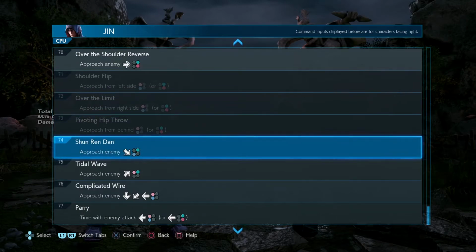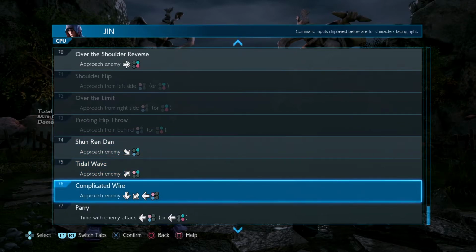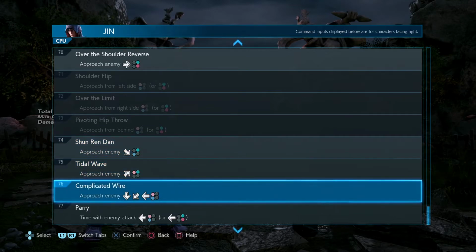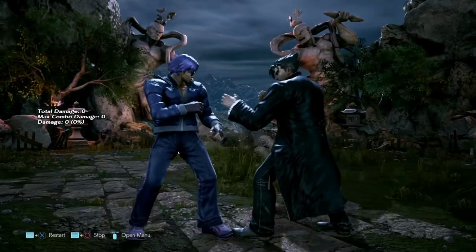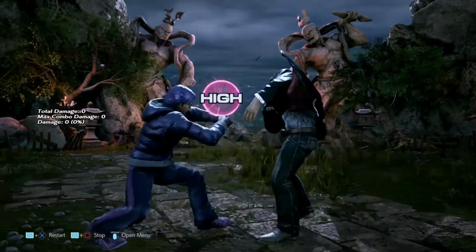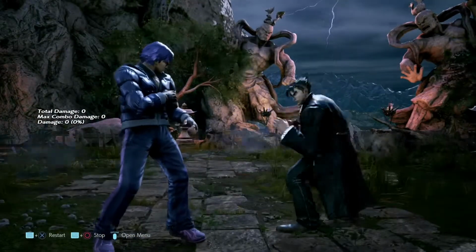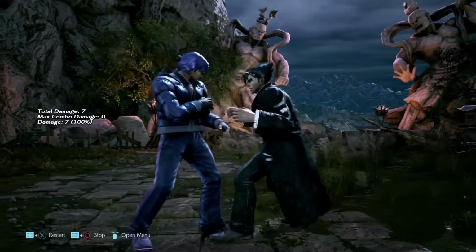And the moves which you can see here, these are the moves if you want to pick them out of the command list. I used them by recording, but you can just pick them out of the command list. Here they are. And you have to do this all the time. Of course, you don't have to use Jin. You can use Anna, Nina, Marduk, Hwoarang, Julia, all other characters who have a complete throw game. And just keep at it, and eventually you will get there of breaking these throws. And I wish you all the best.